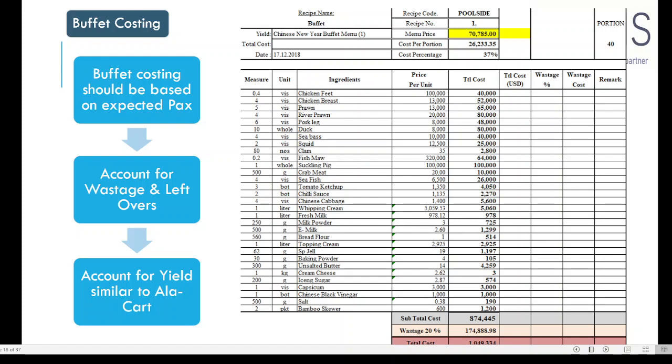Now, based on the expected number of guests who are going to come to eat the buffet, the chef knows how much he can spend at a maximum. And then based on that, he decides what the menu should be. Usually the menu has to be kept in advance. You cannot decide on a daily basis, but there's a rotational menu, and usually half of the items are repetitive, especially those which are dry items and can be reused all the time, like bread, juices, nuts, and cheese platters.